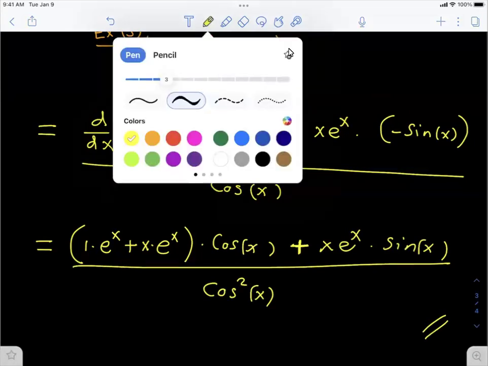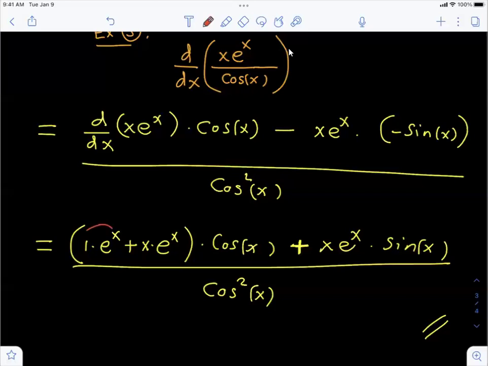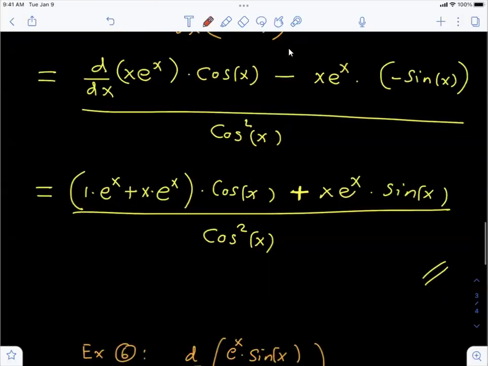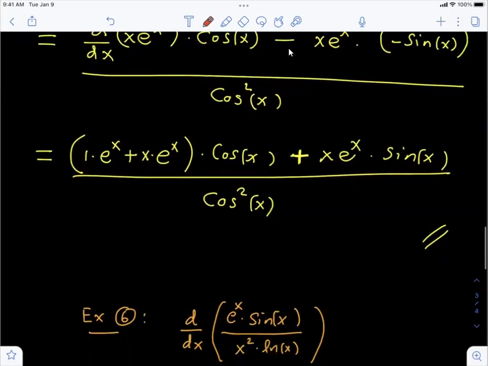Potential simplifications or different ways of writing. Now, 1 times e^x is none other than just e^x itself. And if you'd like to take a common factor e^x out of the first two terms, you can do that. You can have another factorization step in the next step, which would be just taking e^x all the way out of this simplification. You can do that, but even if you leave the answer like this, it's perfectly valid and perfectly fine.